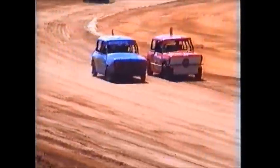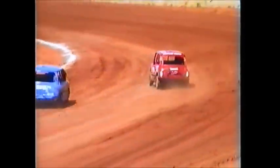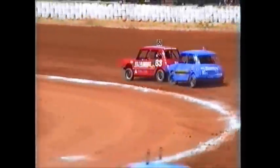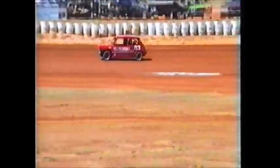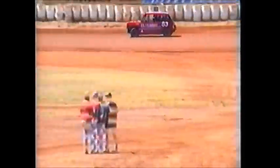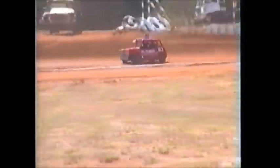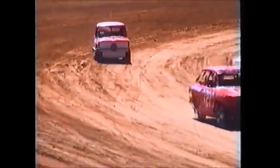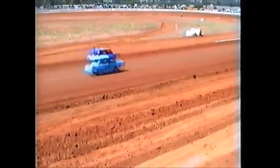Amajuri starting to lap traffic with just one lap left to travel — it's all too easy out there for him at the moment. Ibanel and Pierce having a great scrap for the minor places at this stage. Down the back straight, Amajuri clearing away from Beau Reilly back there in second — it's been a good drive for that young fella too. Car number 59 back there in third, doing a great job — Murray Ibanel — as they work their way off turn number four. Our race leader and our race winner: Daniel 'Nudge' Amajuri — too easy for him in the Walter Road Morley Caltex entry.